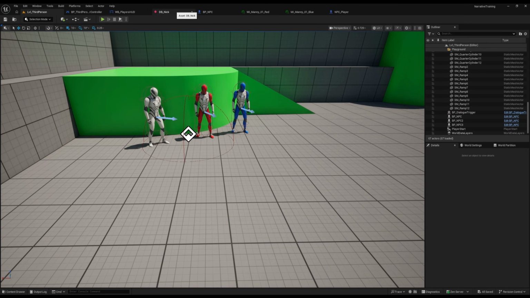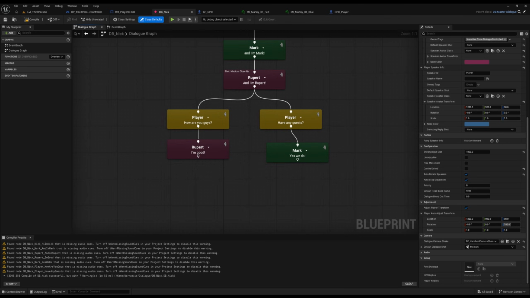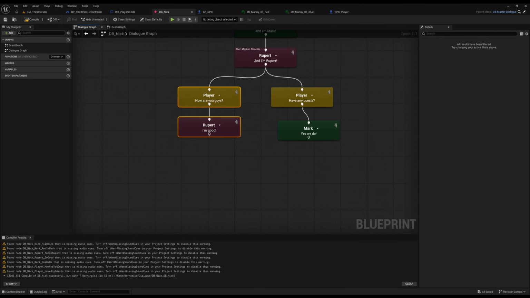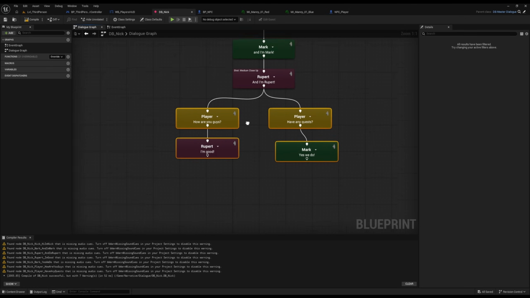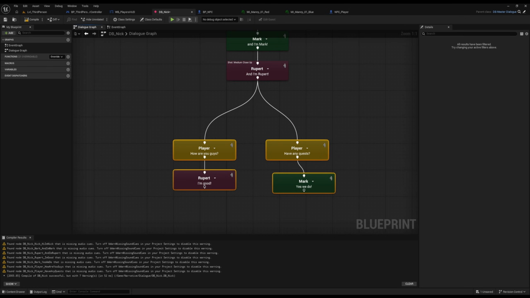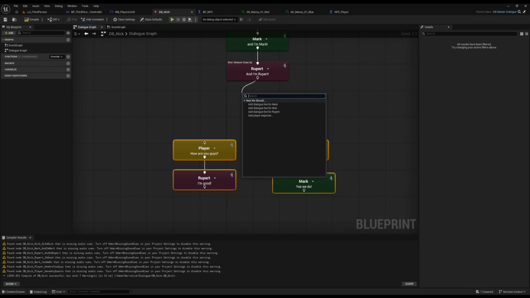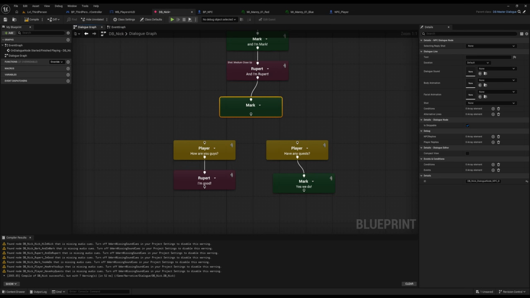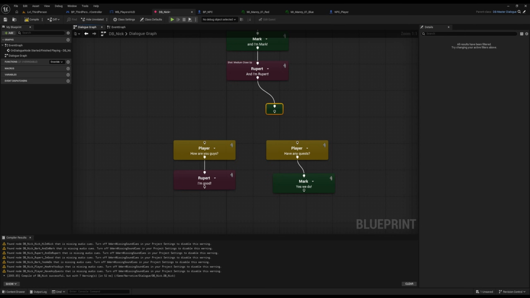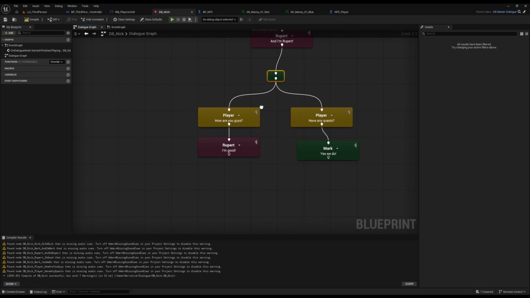Another common thing you see in dialogue is something we call backlinking, where you've asked a question, and then you want to go back to the menu to select another one. So I'm just going to come down and make an empty node up here after Rupert. We'll just set it to Mark, for example. And I'll make this a compact view node here. It's just a little placeholder node if you wish. And I'll connect the player options to there like so.